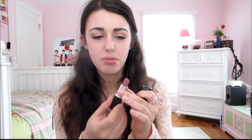For lipstick, I narrowed it down to 3, just the 3 that I've been really, really loving at the moment. The first one is MAC Lipstick in Syrup. I've been really enjoying this shade a lot. It kind of looks purple in the tube, like an orchid almost. But it's a really beautiful mid-tone pink with a little bit of berry in it. It's absolutely stunning. Super comfortable on the lips. It's just an amazing lipstick. I absolutely love the color.